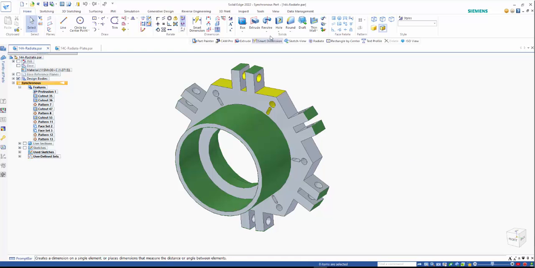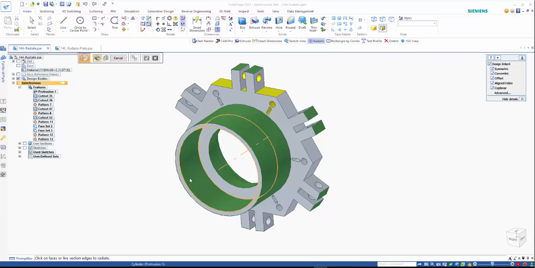So in this new release, we've got a feature called Radiate, which you start off by selecting a circular feature. It doesn't really matter which one. These are all concentric, so we're working off the same axis.